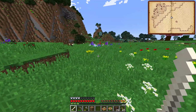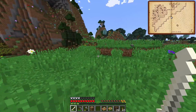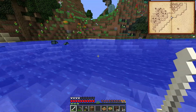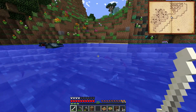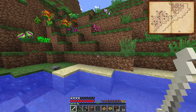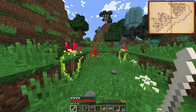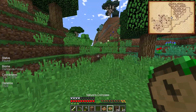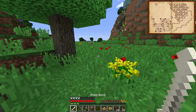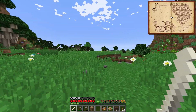And I did try and search for several different biomes using the Nature's Compass. You can search for any of the Darklands biomes using that, and this was the closest one. So I suspect what we have is a bunch of plains surrounded by other biomes, and they're all in this general direction. So I don't think we're missing anything by not going this way. And if I find anything interesting here, I mean, it's pretty much walking through the neighborhood and seeing what's what.